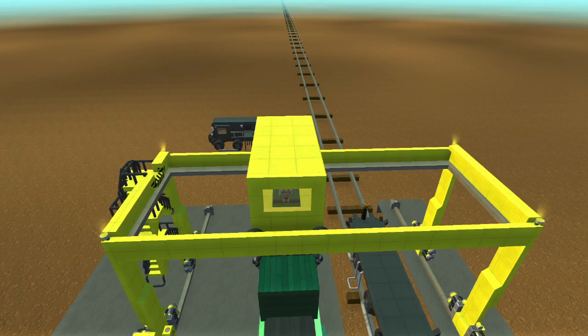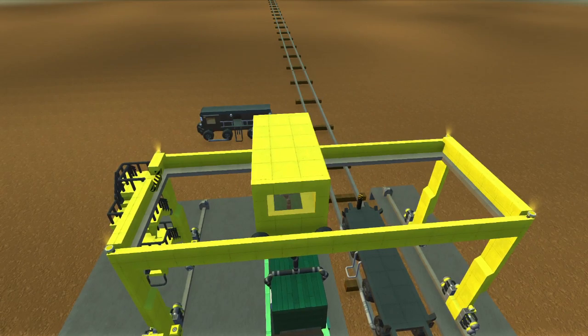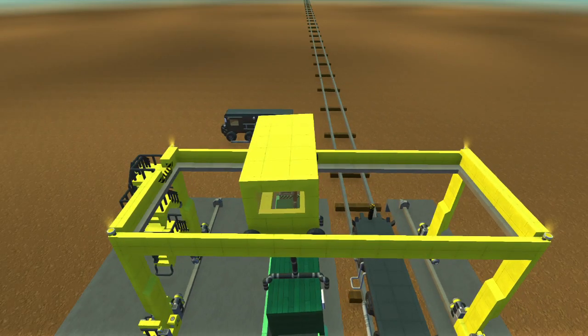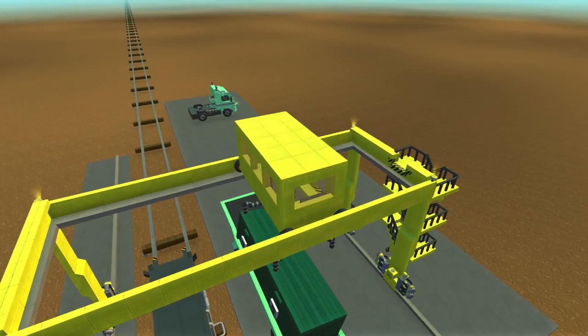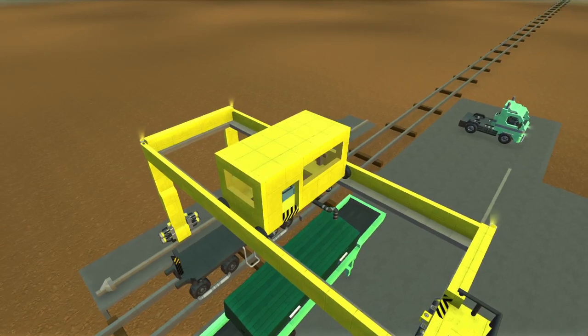Alright, that looks pretty good right there. So I'm gonna drop it down, and I'm gonna try and drop it right here, and pick the arm back up. Alright, a little rough, but it got the job done. I don't think I really planned that trailer too well for this build, but you know what? It seems to be working pretty good.